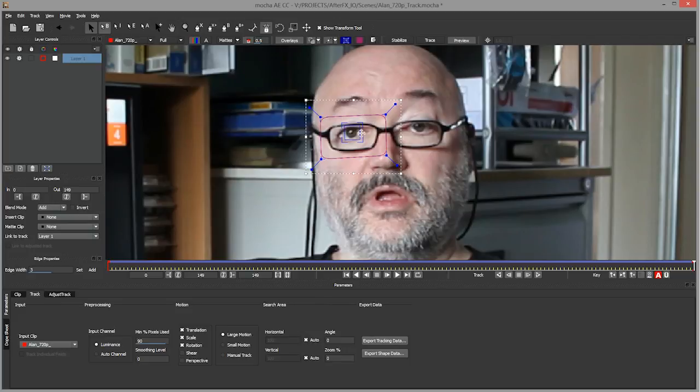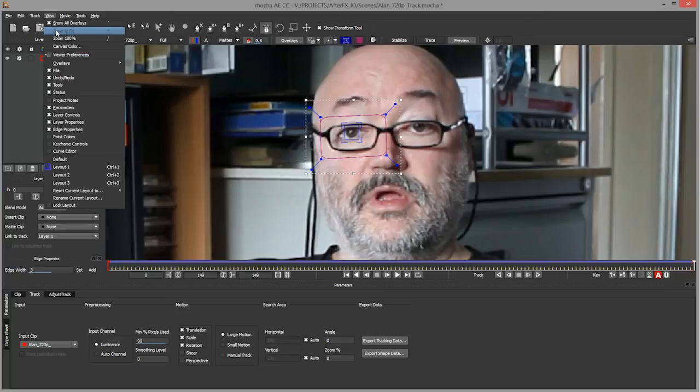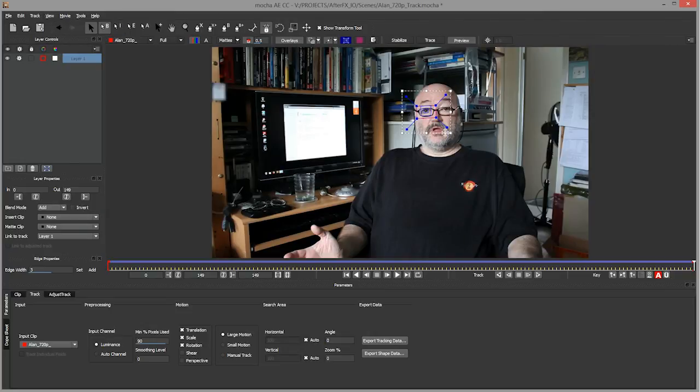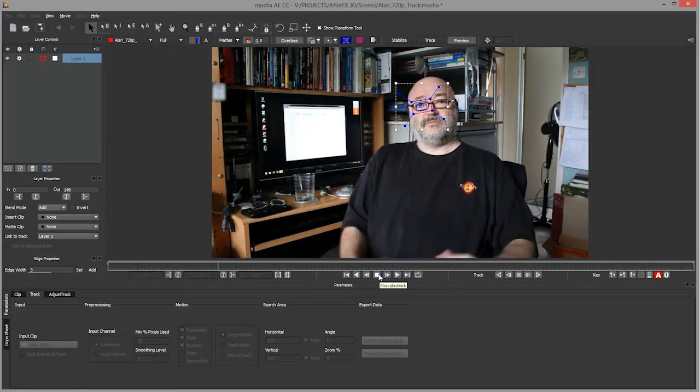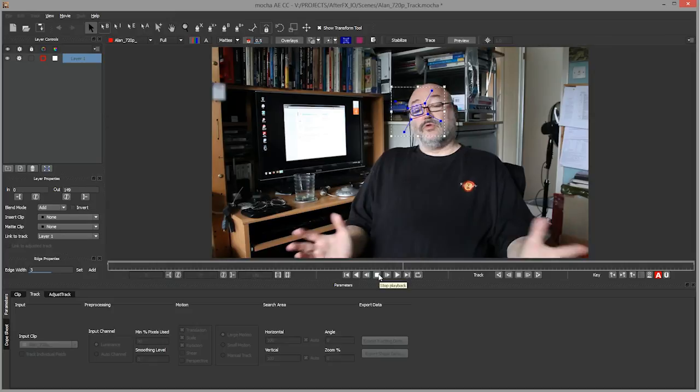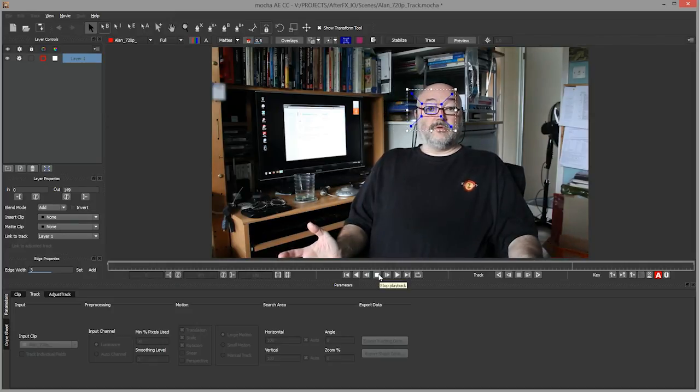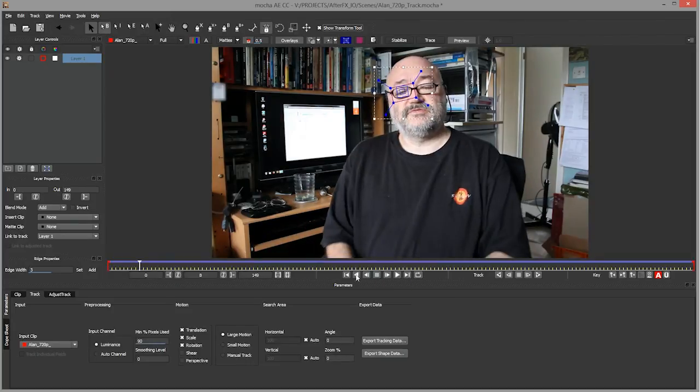So the centre of this box is going to go out, and that is the centre of the iris, which is what I'm after. Okay, so let's just view fit. So with the planar surface set up, we can now just check everything, so that's good. So that's kind of doing what we want.